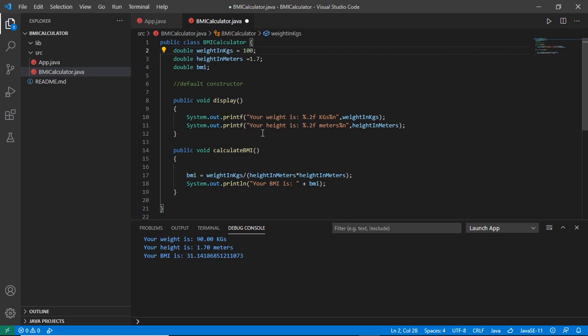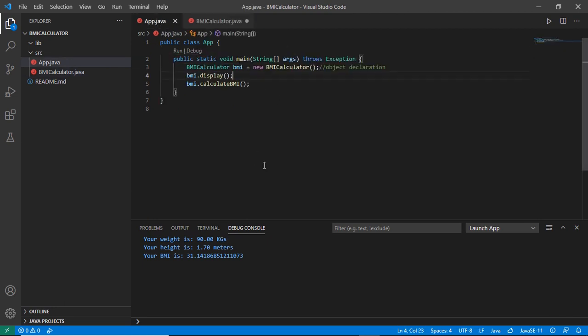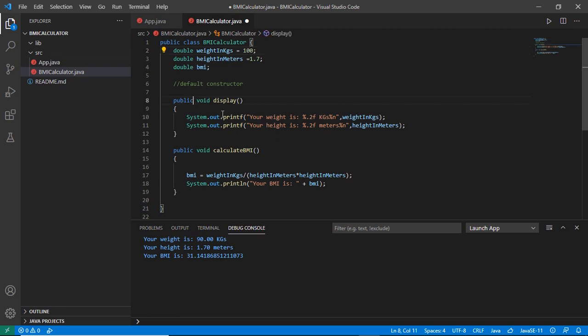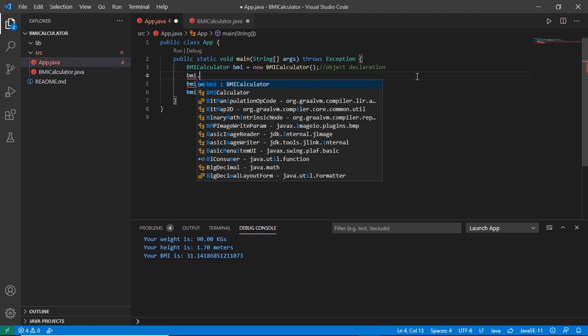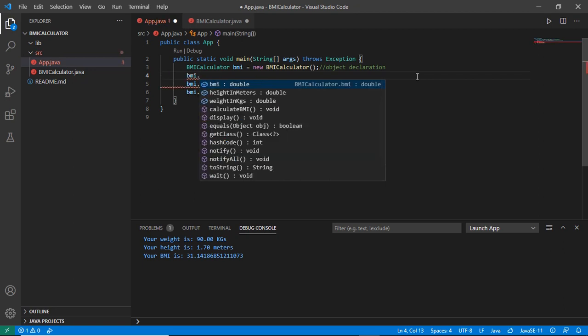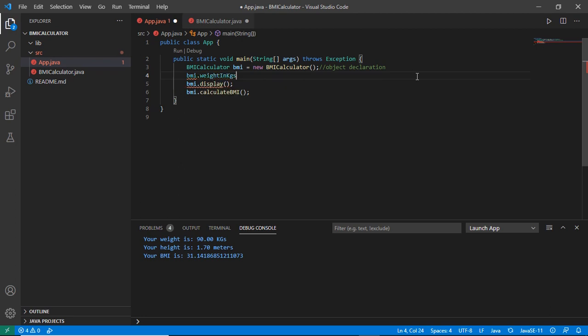This program just shows us how we can use the instance variables and the methods that work on those variables, and then we can create an object that we can use to call the methods inside our class. We'll also look at this public keyword that we are using over here, the access modifiers. If I try to access the variables from over here, it allows me to access these variables as well, which is something that we would try to avoid.